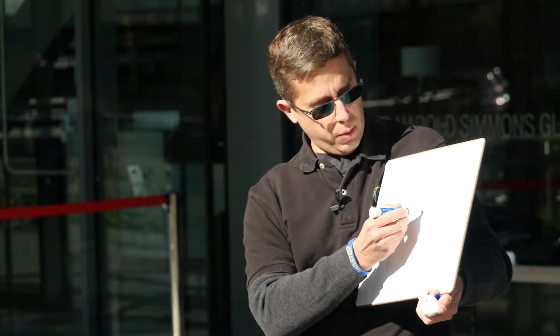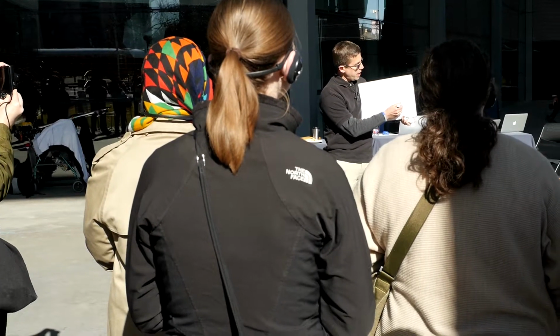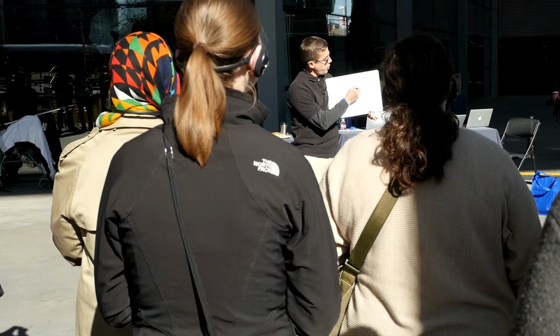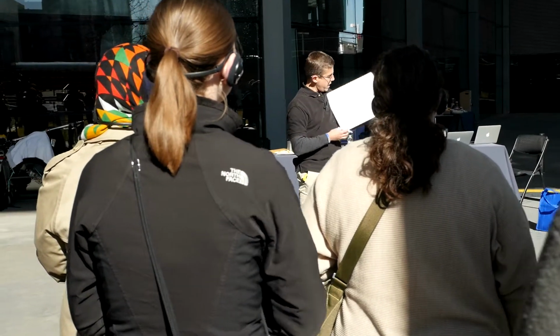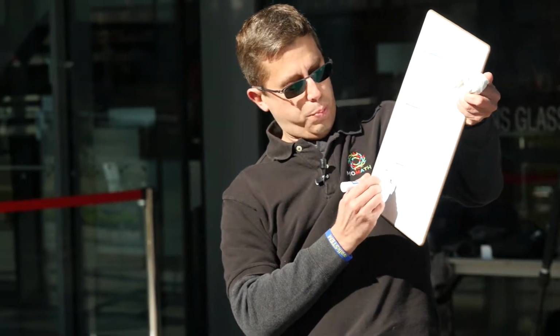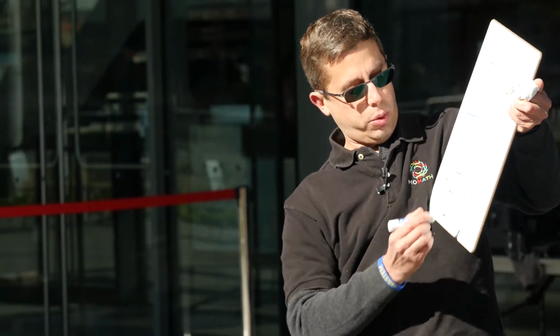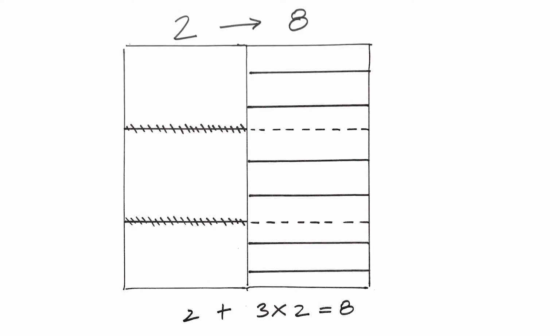So we'll start over here with 2, and then what happened is those continue into the next cell, and we have 2 added in every spot. Okay, and so now we get the number pattern that we go from 2 to 2 plus 3 times 2, which is equal to what? It looks like 8. Okay, excellent.